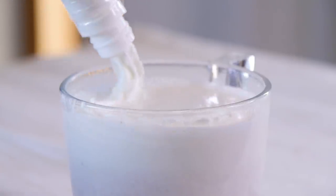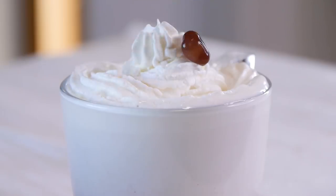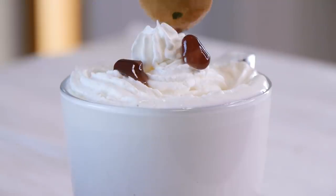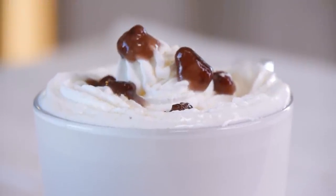And once again, we're gonna jazz this drink up because you guys deserve it. We're gonna pipe on some whipped cream. And then on top, we're gonna take some of those sweetened beans from the can, and we're just going to place them gingerly and carefully, arrange it beautifully on top of the whipped cream, like so. And there you have your Adzuki milk, Adzuki latte, whatever you want to call it.